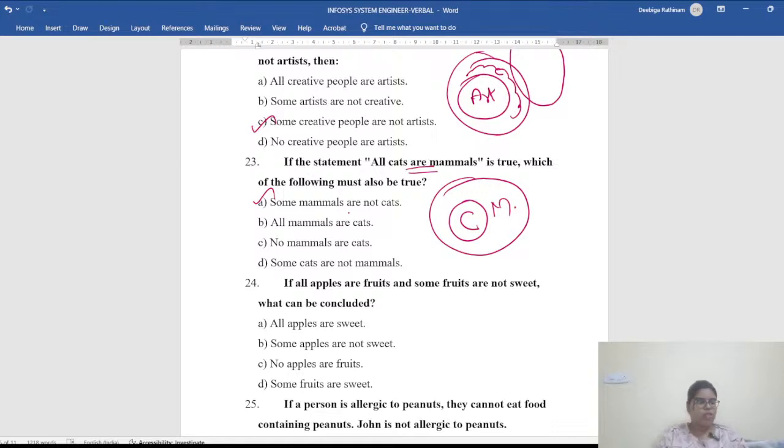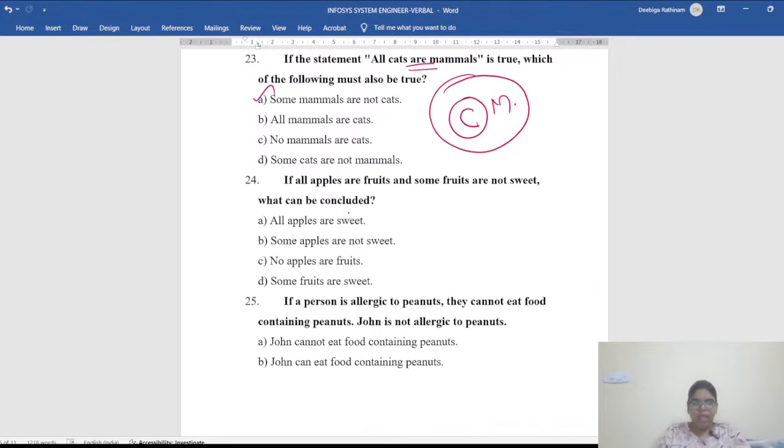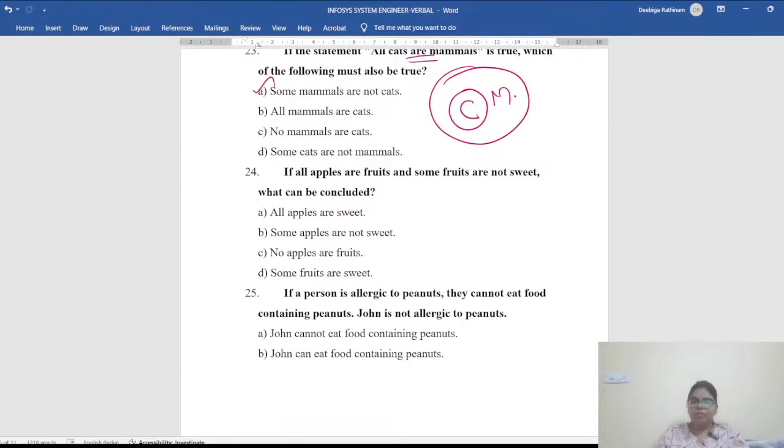Okay, let's go to the next question. If all apples are fruits and some fruits are not sweet, what can be concluded from this?